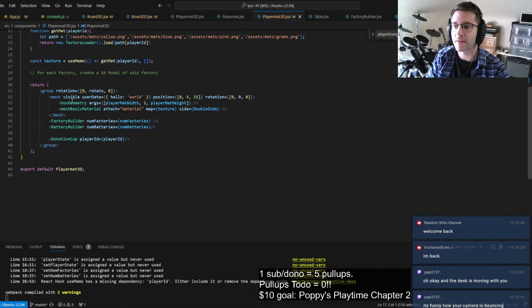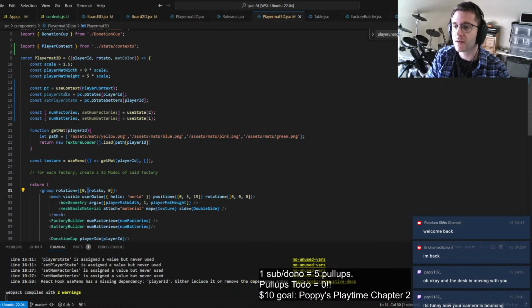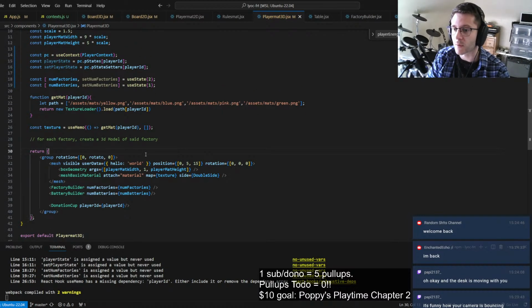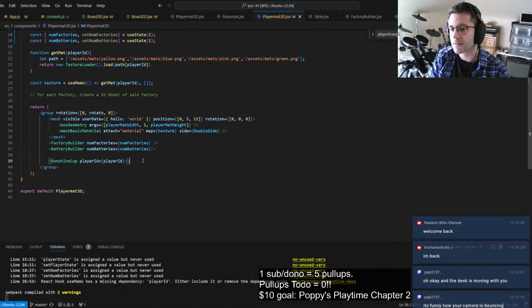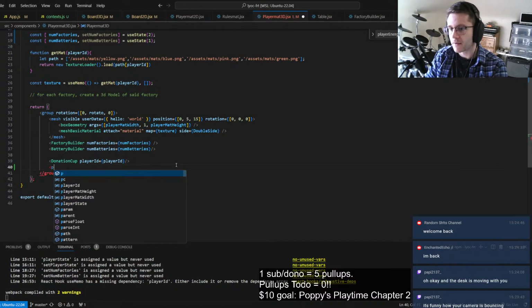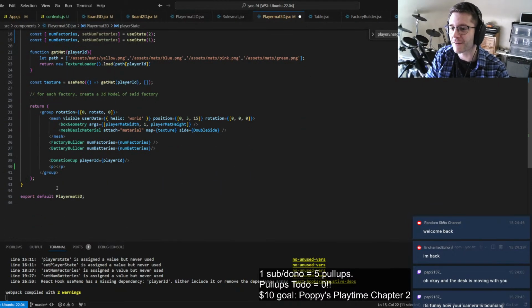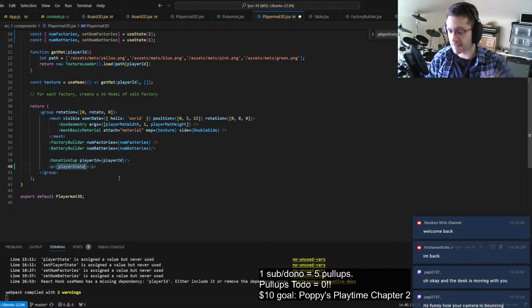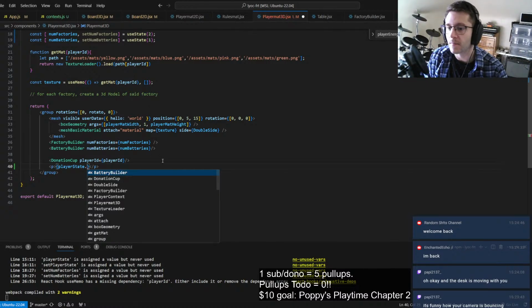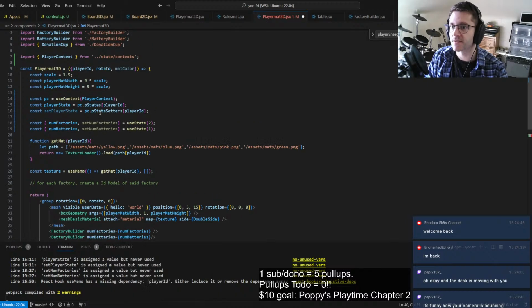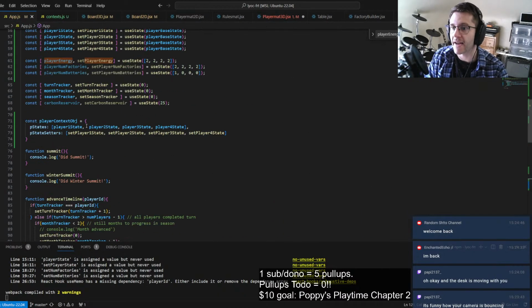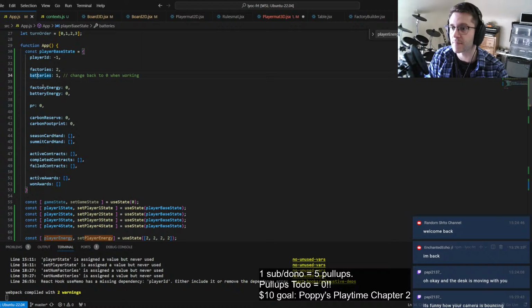What I'm going to do is I'm going to have on my player mat, I have a group, I have a rotation, and I have my player state available here. I'm going to create a P right here. And this should work. We're going to find out together. I'm going to grab my player's state. And this is JSX, so we wrap it in curly braces in order to activate and access is actually the right word, my player's state. And on my state, I have a couple different things. I have my factories, batteries, factory energy, battery energy.